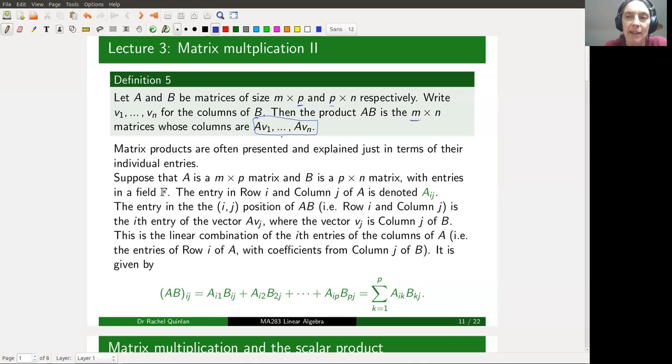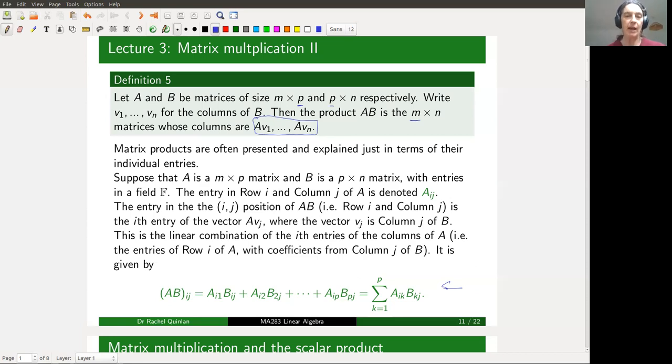Okay, that's how matrix multiplication is defined in terms of the operation of matrix vector multiplication that we saw on Friday. In terms of actually practicing the operation of matrix multiplication, like actually calculating the product of two matrices, which is not the only thing we want to do, but we do need to be able to do it, it's not always in terms of matrix vector multiplication that we think about it, although it's a very good way to think about it conceptually. So just a remark for a couple of reasons about the entries of the matrix AB. And one of the reasons is to highlight the last line here and to make sense of the notation that's used there. Okay, so matrix products are often presented and explained just in terms of their individual entries, which is practical if what you want to do is calculate with them, but I think can risk losing out on some of the important conceptual meanings of matrix products.